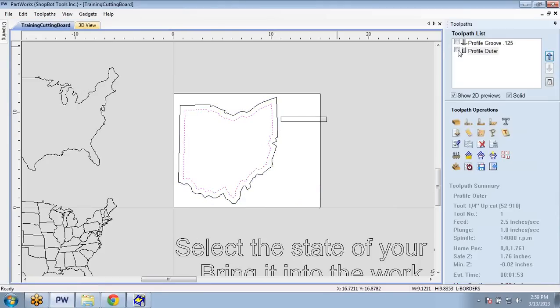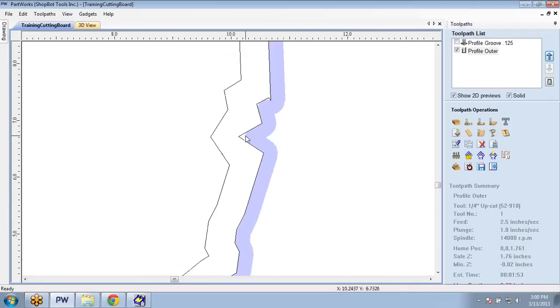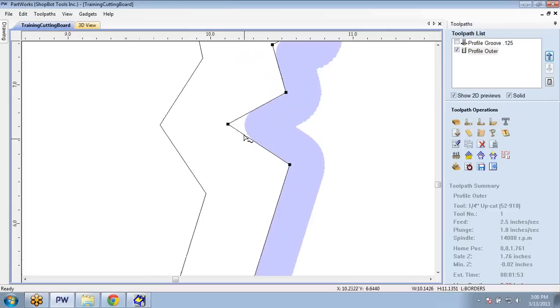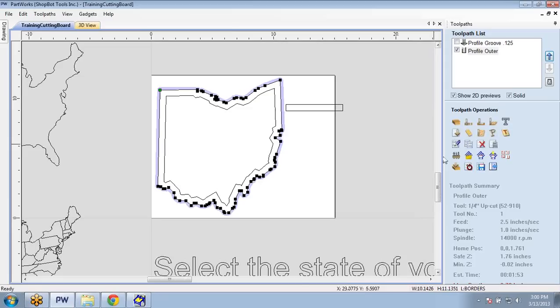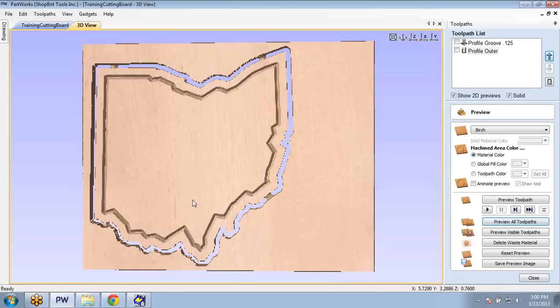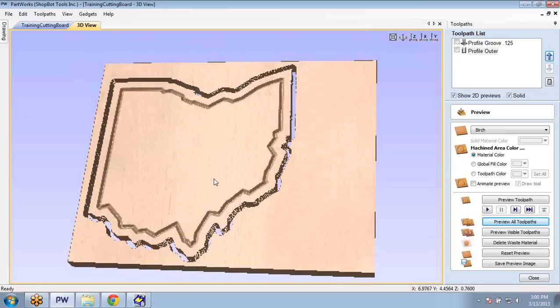We played around with the profile in 2D using the solid color so you could see where your bit is going to and not going to get. Like we did with the North Carolina project, we went to node editing and changed things around so it would fit better. We toolpathed it, made sure it calculated out and looked right, and added some tabs. We covered quite a bit.